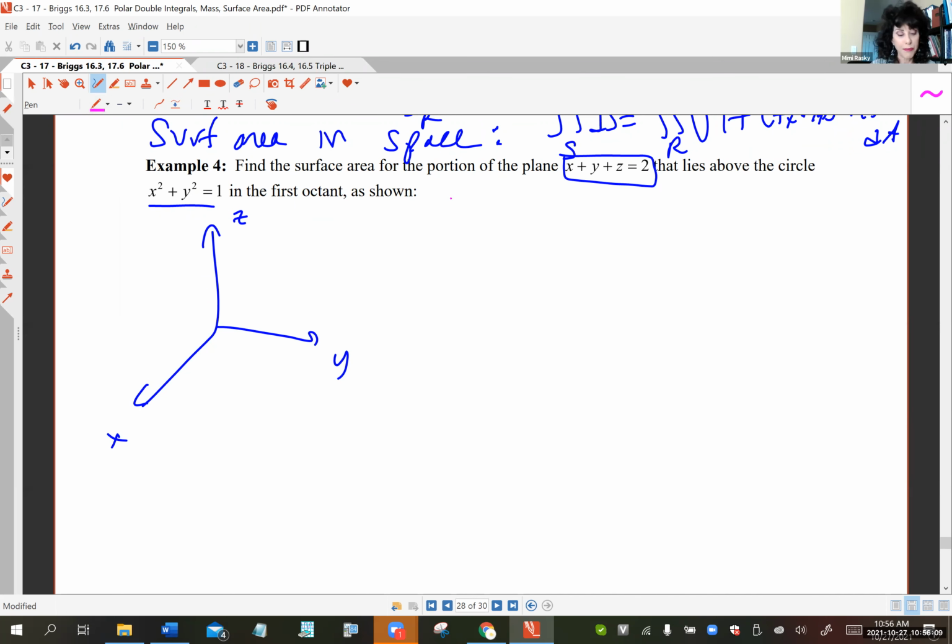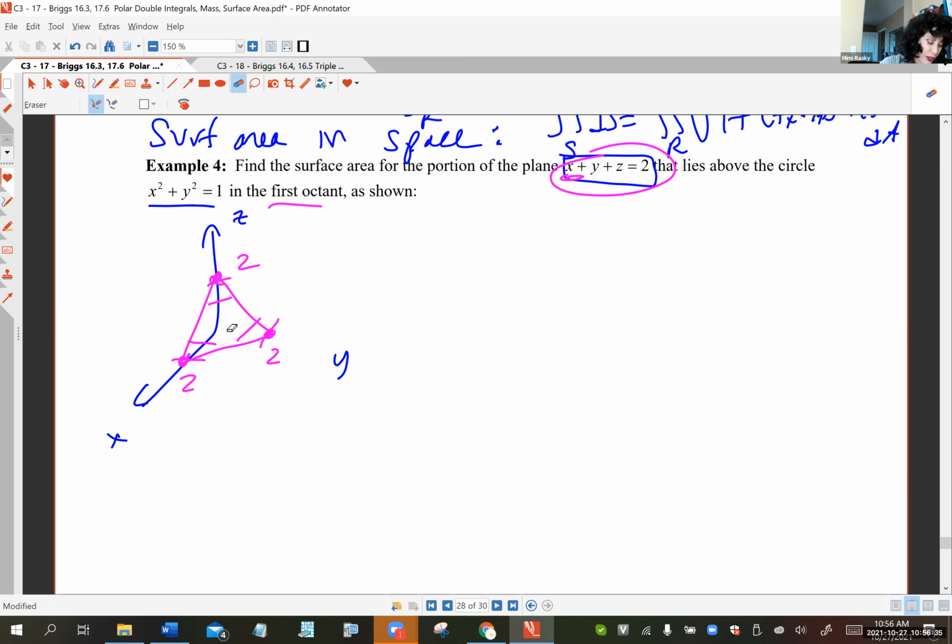So watch closely. We all know how to graph planes: find the x-intercept by setting y and z equal to 0 and so on and so on. So you're going to find out that the x, y, and z axis intercepts are all 2. So this is a portion of the plane in the first octant. Do we want to find the surface area of this whole thing? No. You misread the problem. Oh, what do they want me to find the surface area of? Hang in there. I'm going to draw it. I'm getting there. You only want a portion of this plane.